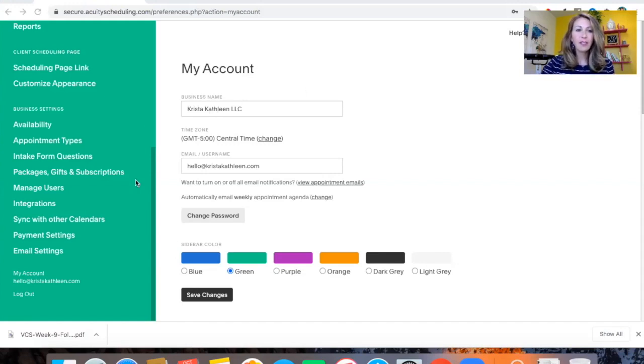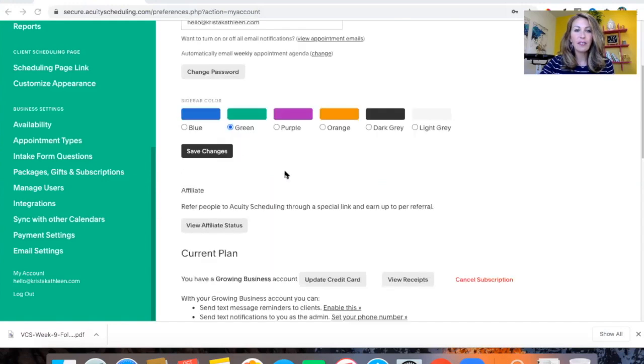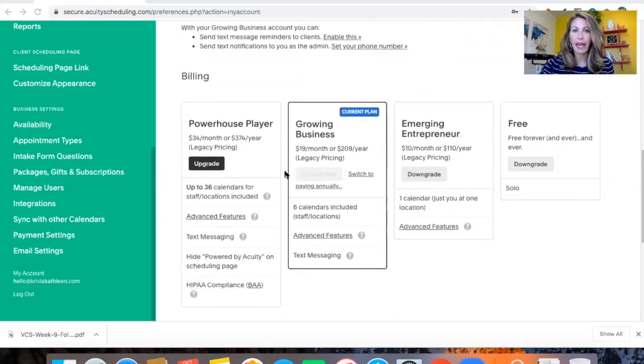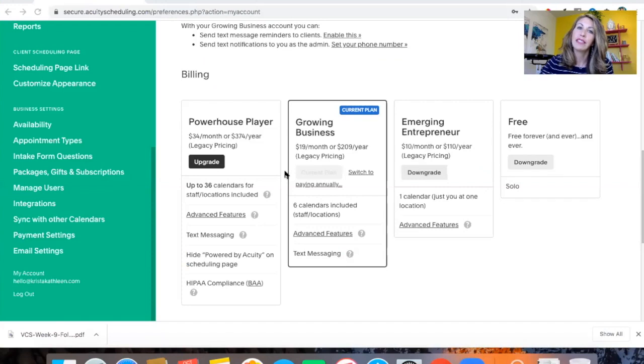All right, so the first thing that we're going to do is you need to purchase a plan, and I do have my affiliate link on the checklist that you can use if you like. Full disclaimer, I will get a small commission if you use that affiliate link.